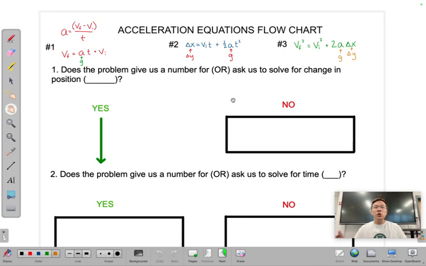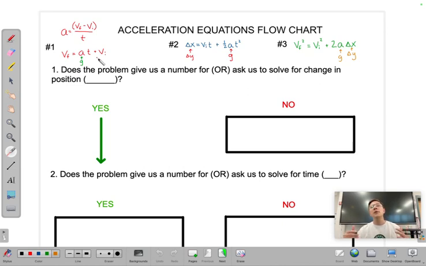So now, how do we choose between these equations? It can be hard because they all have similar variables. They all have acceleration in them, right? They all have the letter A. There's different velocities, initial, final. We've got initial velocity here. We've got initial and final over here. There's change in position here, change in position here. There's time, there's time. So it can get pretty jumbled up and hard to pick an equation. This is why I have you guys write your known variables and your unknown on the side so that we can then pick an equation.